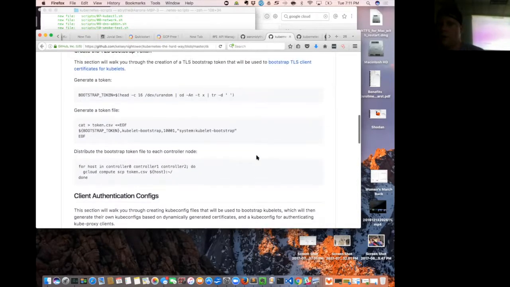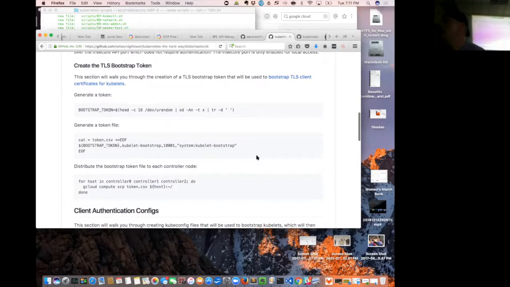So there's this bootstrapping system in Kubernetes that's supposed to make it easier to build the installation scripts. Basically, kind of what we're doing, but more automated. One of the mechanisms is the bootstrap token, which is basically like a password that you give out to the worker nodes that lets them join the cluster.